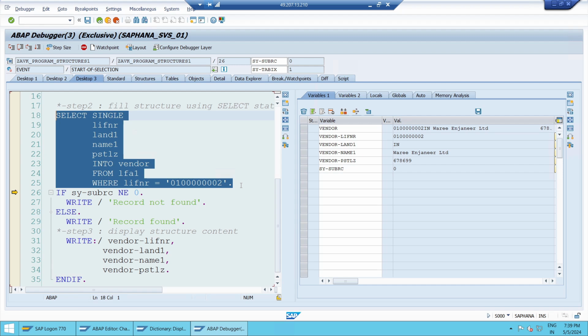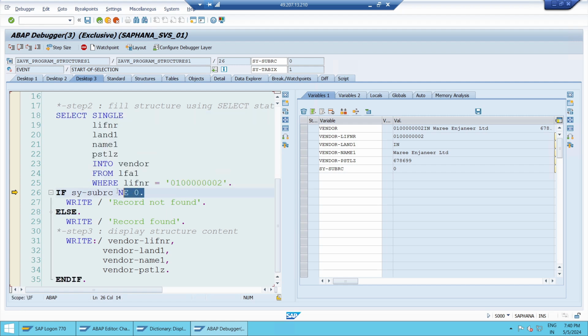If the system executed this select query, it automatically returns the return code value. That is, it fills the SY-SUBRC value, in the success case and in the fail case. In the success case, it will automatically fill 0. In the fail case, it will fill 4. So for a select query, success is 0, fail is 4. You remember this. That's why, as I always told you, as a standard approach we check the non-equal value first, and the else part equals true.